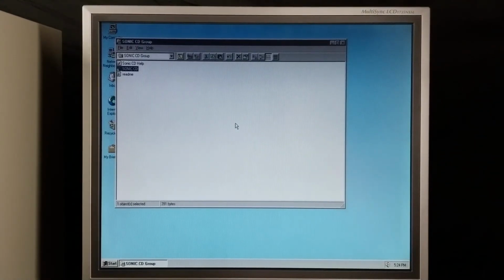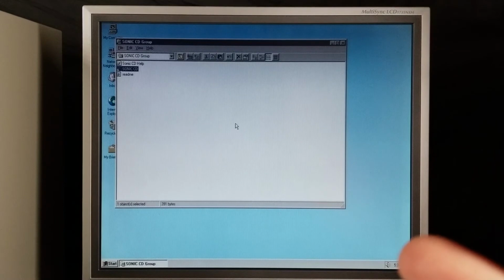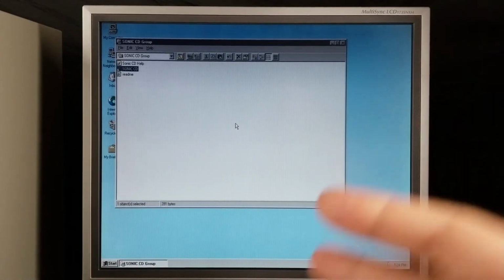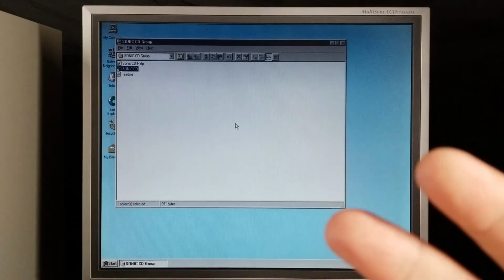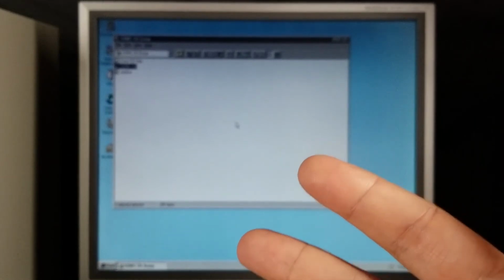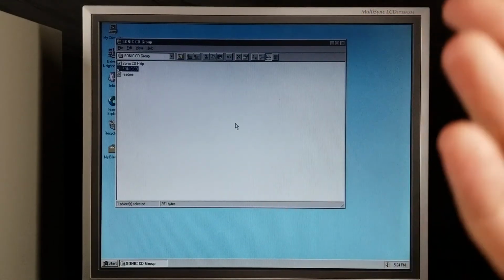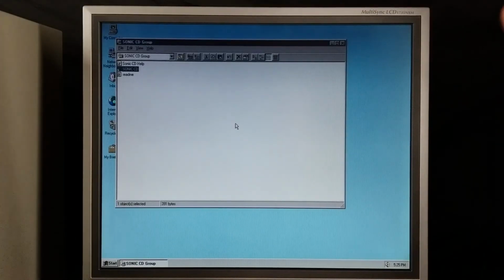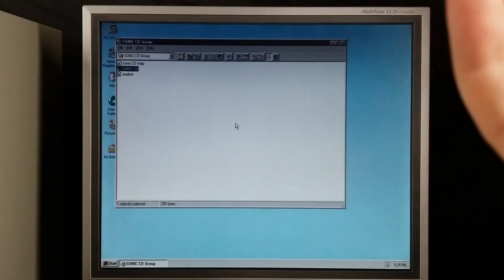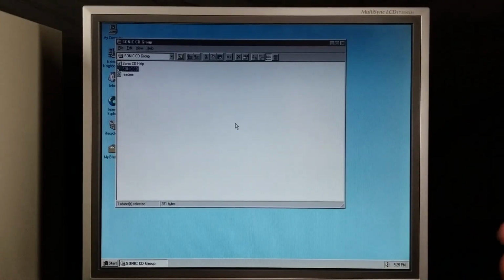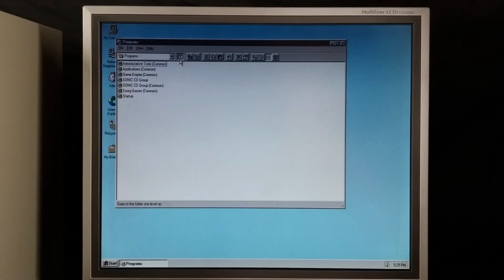Now, people did manage to get Doom to run on NT4, but they're using either the Windows 95 version of it or a community-created port called NT Doom, where they created the executable for it, but you still have to provide all the other files, the WAD files and everything, so that it has access to all the resources, the maps, all the enemies, everything like that. So in terms of gaming in NT anything before 2000, I don't really recommend it. It doesn't seem like much really runs, unfortunately.